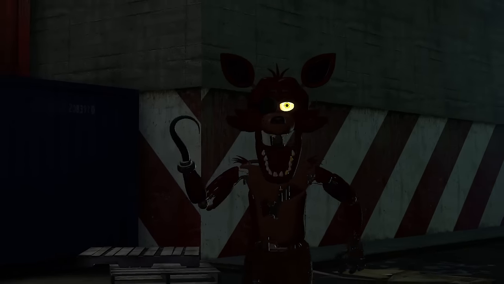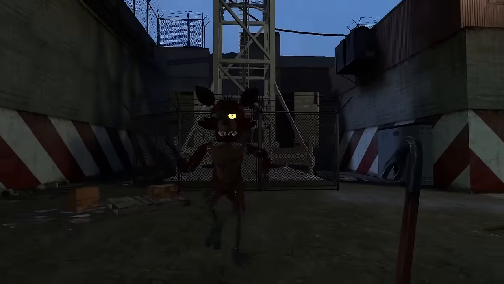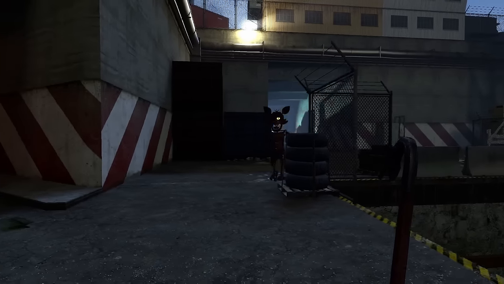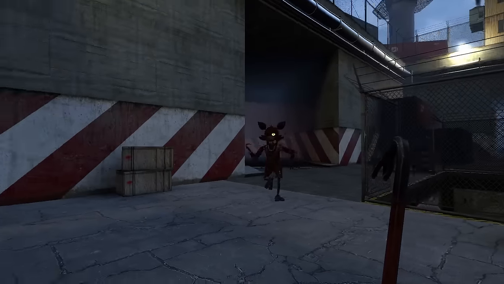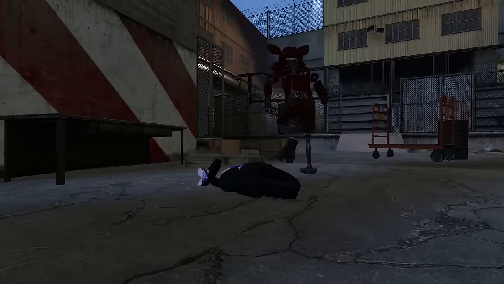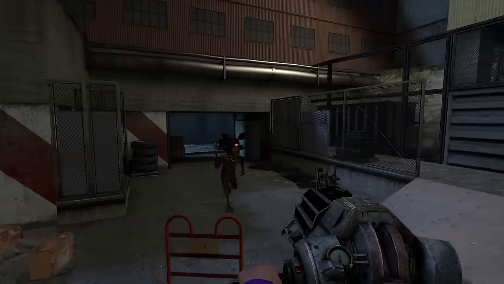How's it going, Foxy? So Foxy is now angry and he is chasing after me, and his jaw is constantly opening and closing. Yeah, he's gonna reenact the bite of '87 if I'm not careful. Oh no. How's it going, Foxy? How's it going, buddy? You doing good? All right, let's see that beautiful jump scare. All right, there we go. There was Foxy's jump scare for the aggressive stage.